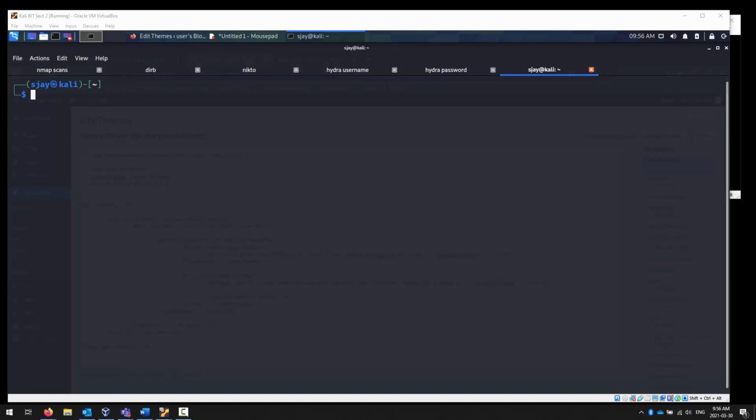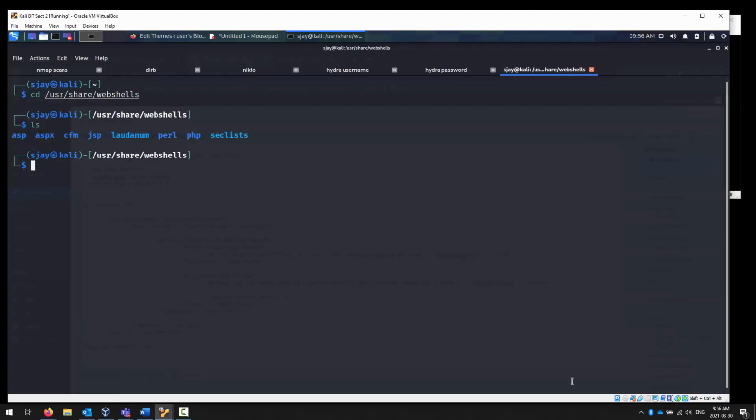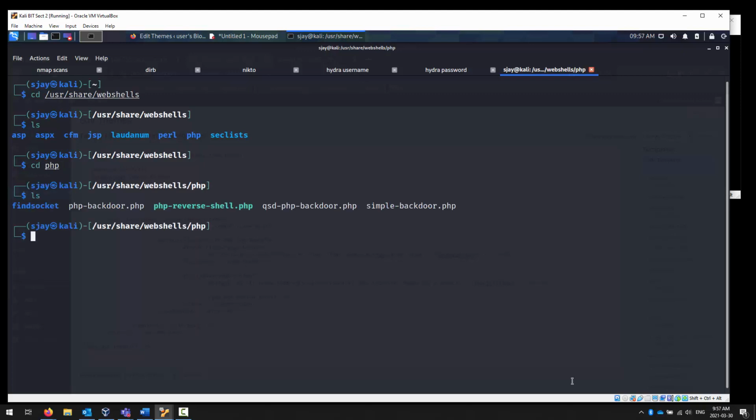Now I could use MSFvenom again, and I can fire up MSF Console as my listener. But as I said when we looked at that, there are a bunch of canned payloads that you can take a look at. If you go to /usr/share, where we've seen a lot of stuff, but we're going to go to webshells, okay? And do an ls. There is a subdirectory for each main architecture that you might want to attack, and you could probably find other ones online. We're going to attack WordPress, which is a PHP site, and we'll take a look.